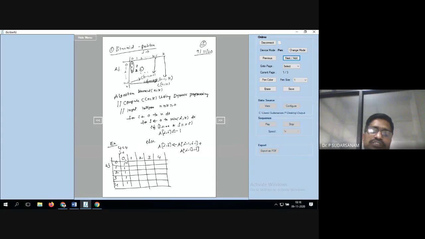Right. Now 0 C 1, can we write it? No, not possible, because the i value must be greater than or equal to j only. Those conditions you have to follow. Now can we go for the second row? The second row first element we have written. Now the second row second element. Here in the algorithm, i is equal to j. So that means 1 is equal to 1.